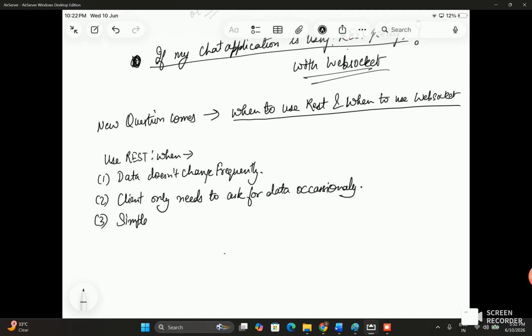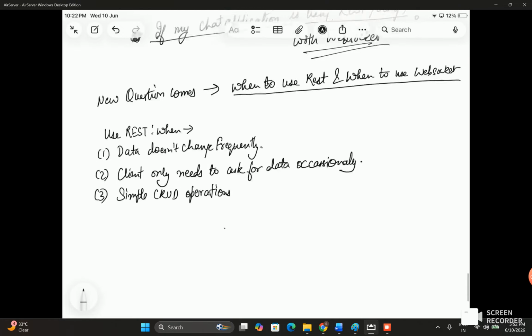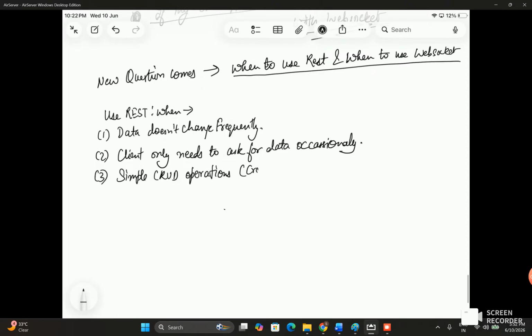Third, simple CRUD operations, that is create, read, update, and delete.